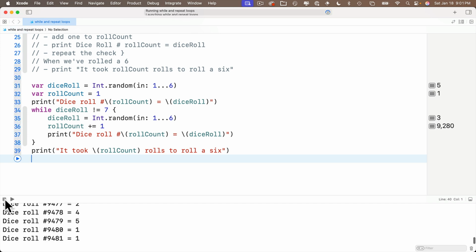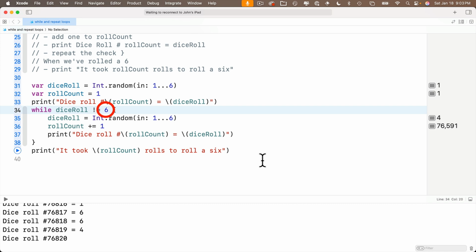And dang, so I pressed stop pretty quickly. But you can see I rolled 9,556 times in between play and stop. Yikes! And you can continue to try this again. Make sure you press stop, though. It used to be that you could click in the console and press Control-C to stop the code. For some reason, this doesn't seem to be working anymore. I'm going to head up here and correct my infinite loop code and change 7 back to 6. So now you've seen an infinite loop, you know what that's all about.